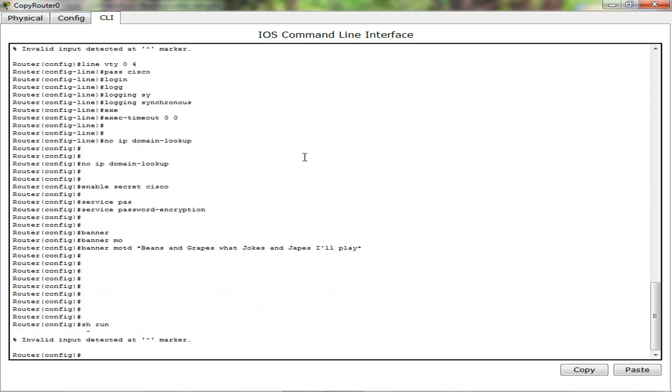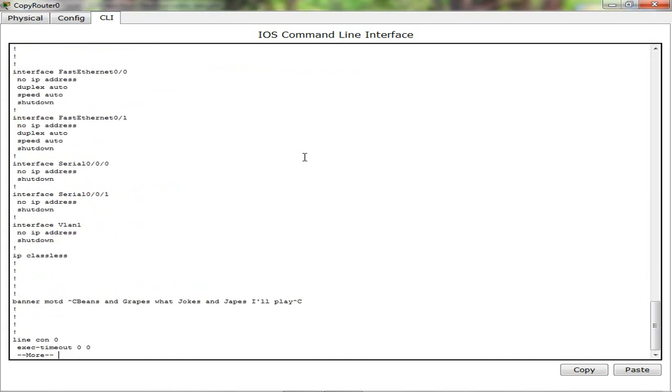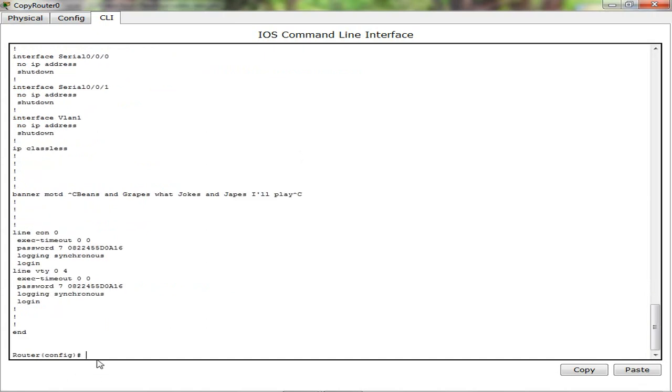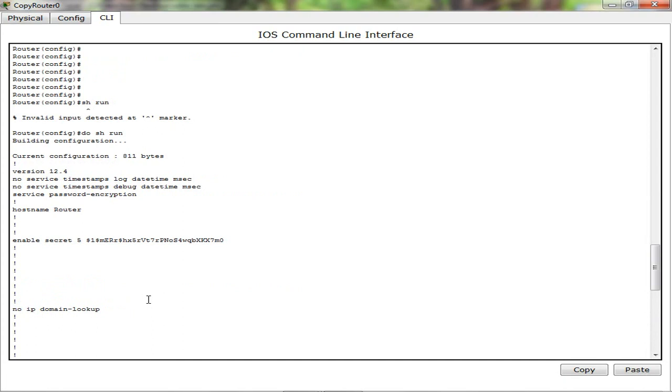However, if I type do show run, look at that. I can show the running config without actually leaving global config. I'd like to thank Paul for showing me that. So now you all know how to do that. Just type do in front of a show command, and you can do a show command while you're in any type of config.